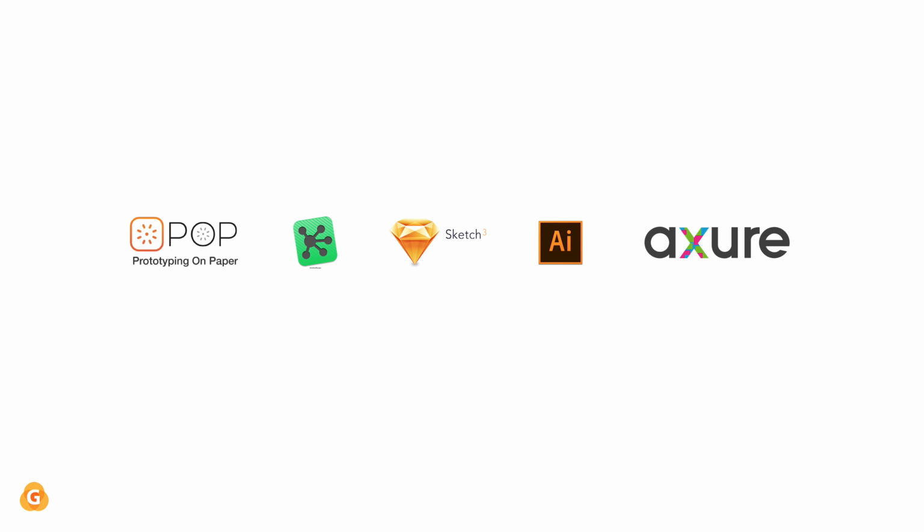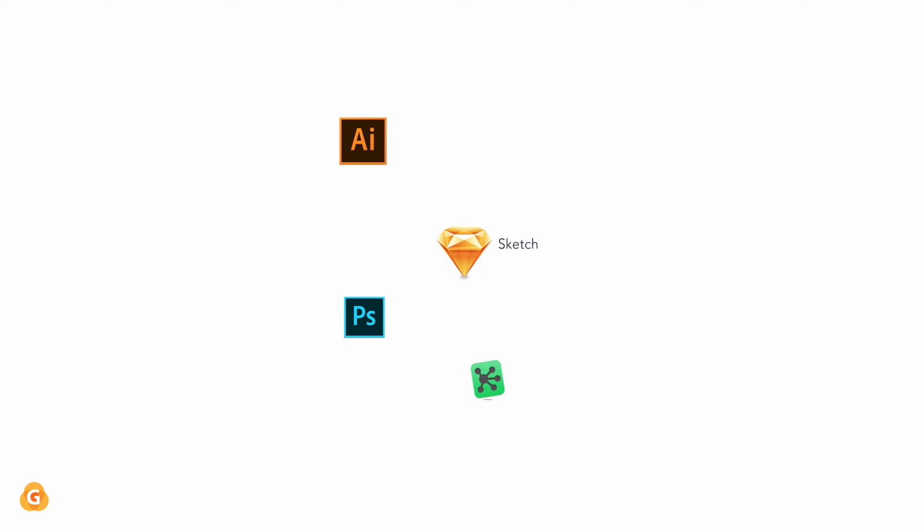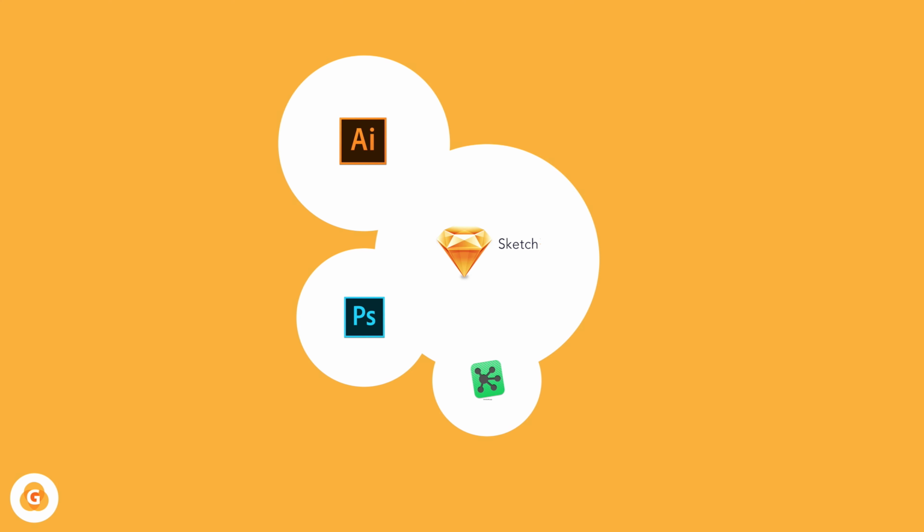Now, my definite go-to tools that I'm currently using are Pop, OmniGraffle, Sketch, Illustrator, and Axure. But I really love Sketch, and this is a fairly new tool that designers are adopting pretty quickly. It combines the power of vectors and the smoothness of Illustrator, the idea of smart objects from Photoshop, which is called symbols in Sketch, and some interface similarities with OmniGraffle. Please keep in mind Sketch is not trying to replace Illustrator, Photoshop, or OmniGraffle. Sketch is mainly a designing tool. Like OmniGraffle is for wireframes, Sketch is for designing.